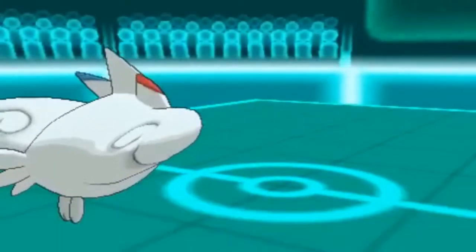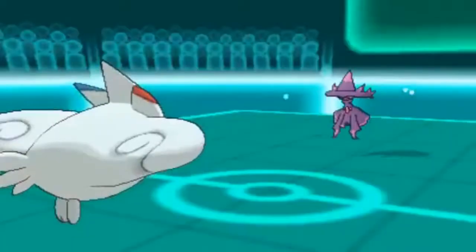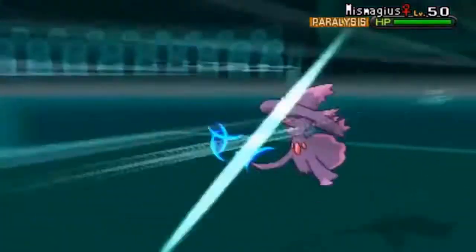He's going to switch out, and I'm just going to go for the safe play, going for a Thunder Wave, probably hoping he won't go back into Tyranitar. He goes Mismagius for some reason. I'm not really sure why. It doesn't really make sense to me logically. But then again, I make some pretty illogical moves myself.